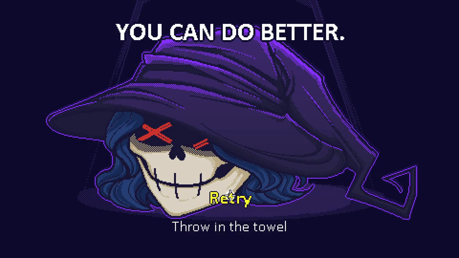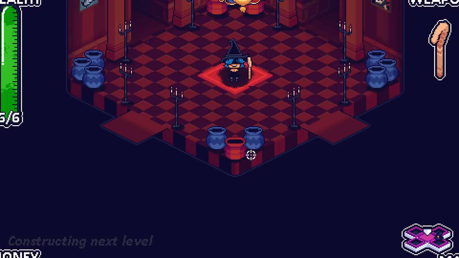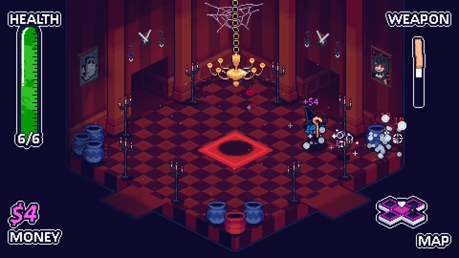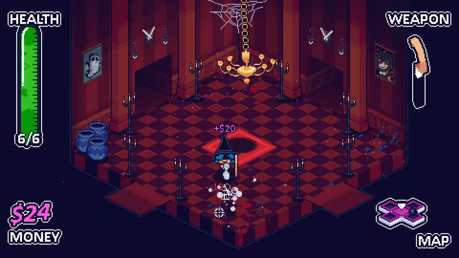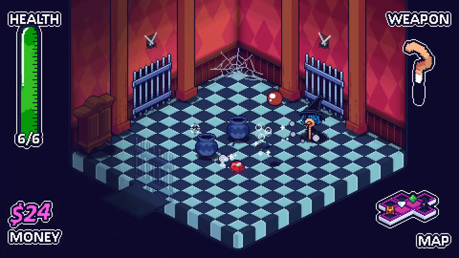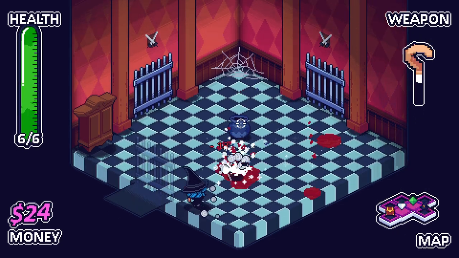It'd be nice if, for something like toilet paper, there was a confirmation button to say, do you want to pick this up? Because I did not mean to pick it up. It spawned on me, and I just automatically picked it up. It's just like, oof. More fool me, I guess. A lot of early game first floor action for you guys today, I guess.